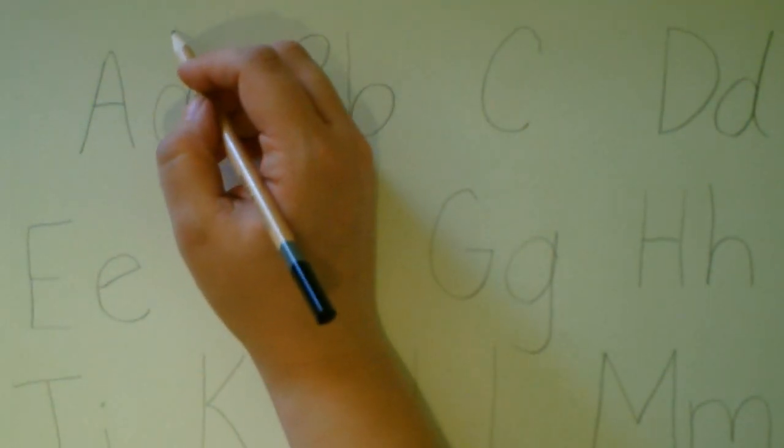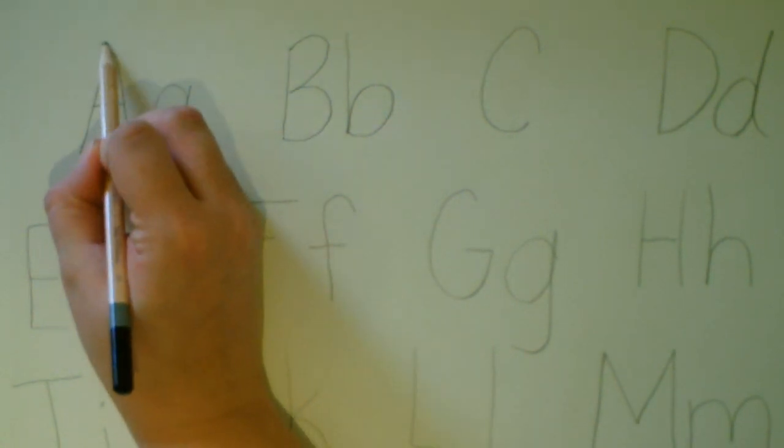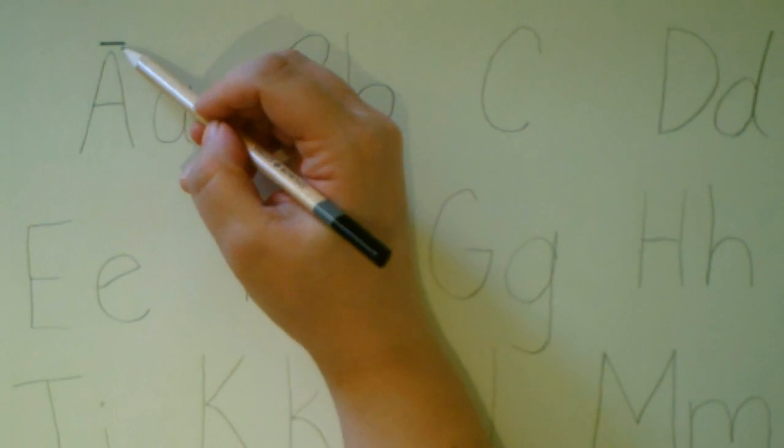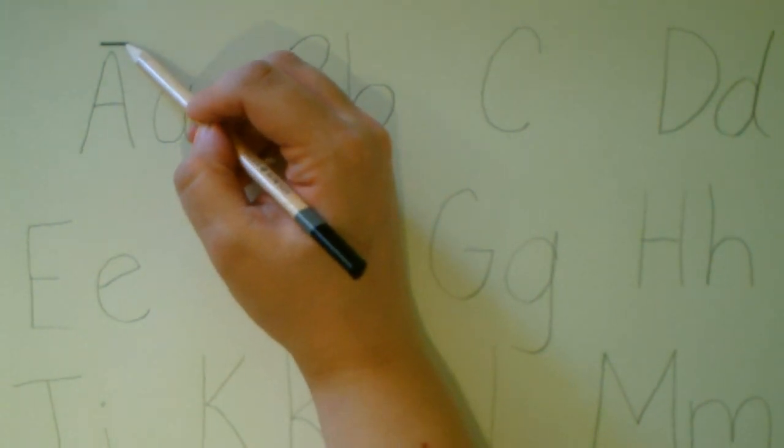I'm going to zoom us in here so that you have a good view up close of my letters. And the difference between a bubble letter and a block letter is that a block letter is very blocky. It has sharp pointed edges. So we'll be doing a lot of straight lines this time.